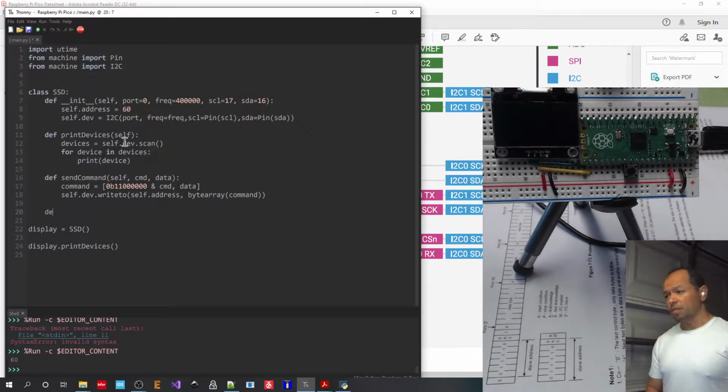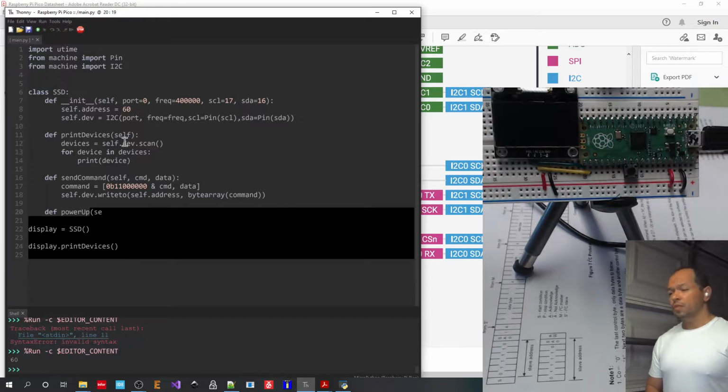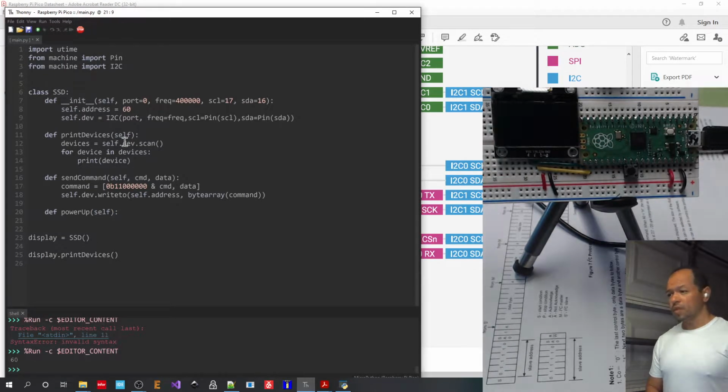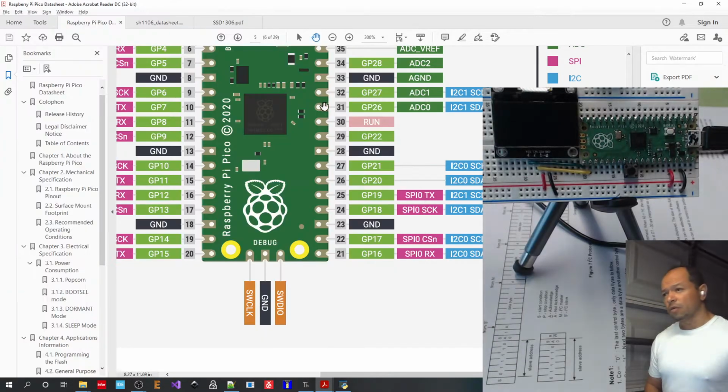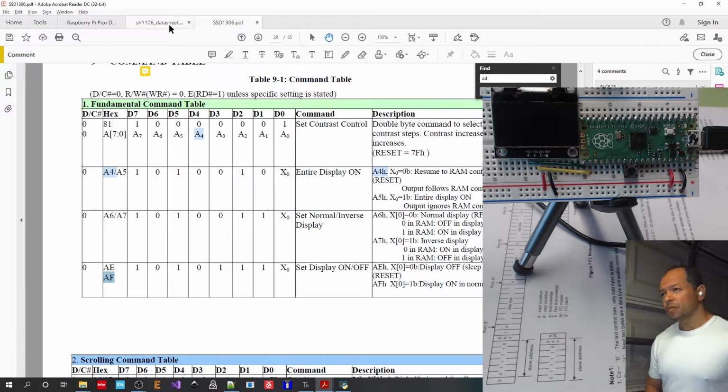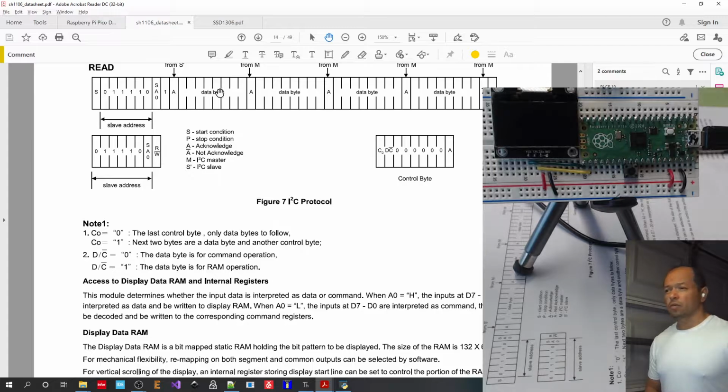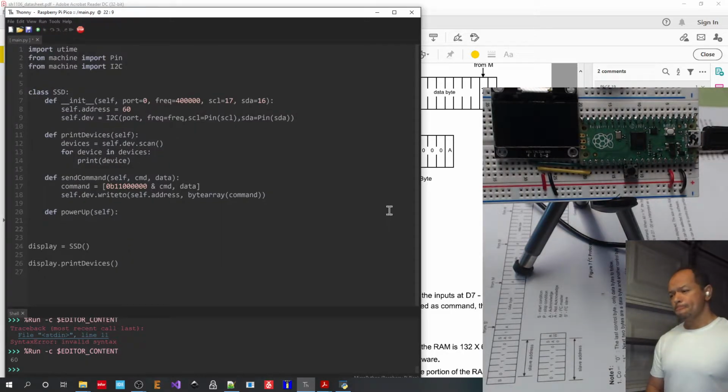Now we can send commands. So def power up self, and like we said before, to power up we need to send a control byte and a command. To send a command, we have to make sure that bit number 6 is 0, and for the first communication we send, bit number 7 has to be 1.